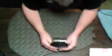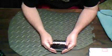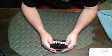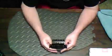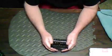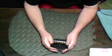Give it a final inspection before I put it back in the guitar. Make sure I got all my intonation positions correct. 4 down, 3 up. I might need to come back and do a little bit of adjustment. If I do, that's fine, but I like to get mine 99 to 100% on intonation, because if your guitar's not intonated, you can't tune it. It'll be out of tune. Intonation's very important. It's something that a lot of guitarists and a lot of guitar techs either ignore or forget.